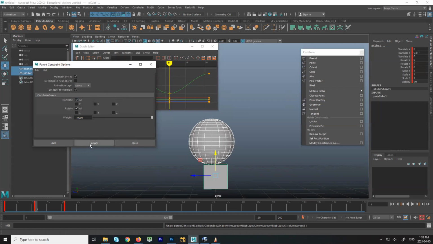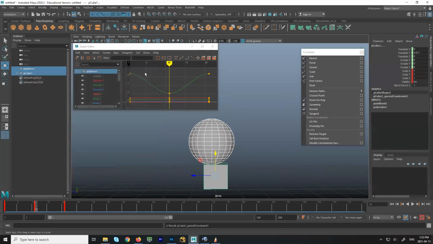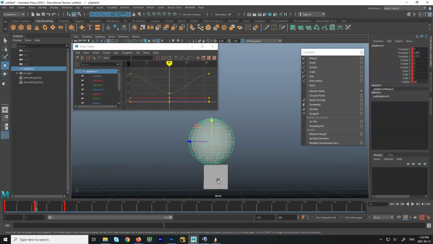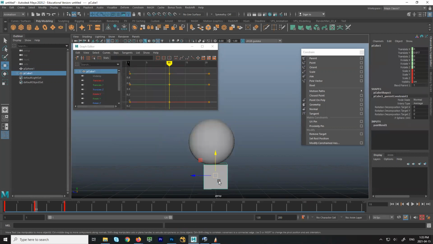And then I'm going to hit apply. And let's see what this looks like. When we hit apply, I'll close this box. What you'll see with both objects selected is there's this new attribute, blend parent. And this is on the passenger. If I just select the sphere on its own, there's no new items in the channel box. But the object that's being constrained, the passenger, has this new item here called blend parent. This is the switch that I mentioned before, the 0 to 1, right? So on and off.